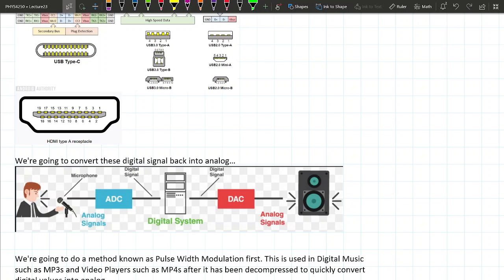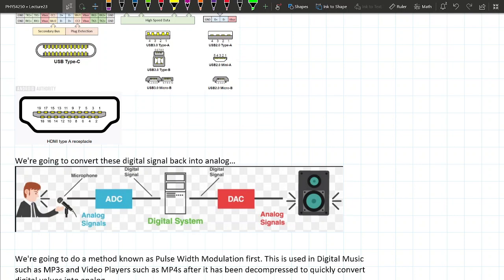Because when I'm talking to you, I'm making sound waves that hit your eardrums, vibrating a little bone inside your ear. That has little hairs on it, and each little hair has a nerve ending that sends information to your brain that tells you what frequency of sound you're hearing.